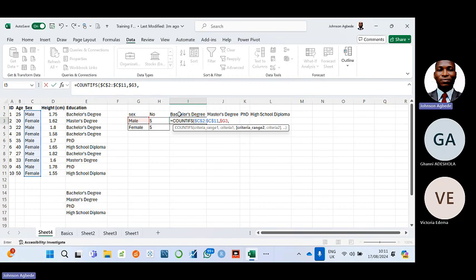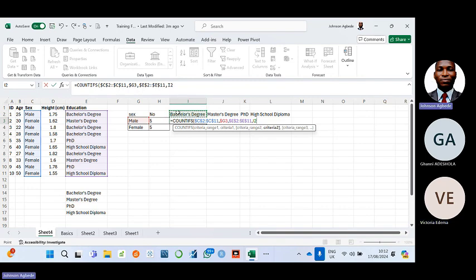Now, criteria 2. What is the other criteria? The other criteria has to do with the education. So you highlight the second criteria, which is the education. You fix likewise. Then, what's the criteria for the second one? Bachelor degree. The education is moving towards the right, and at the same time is going down.